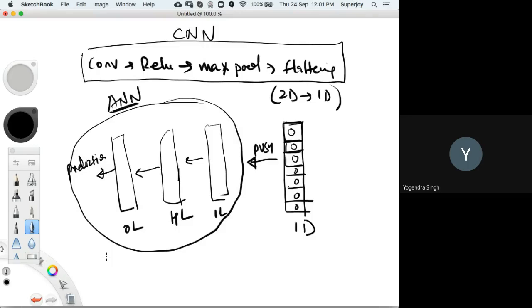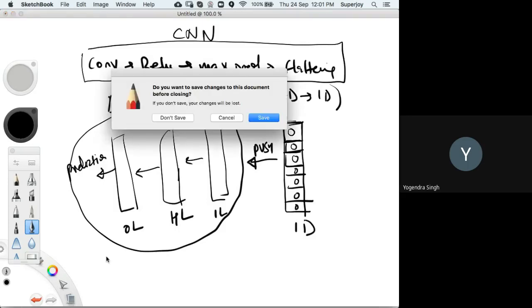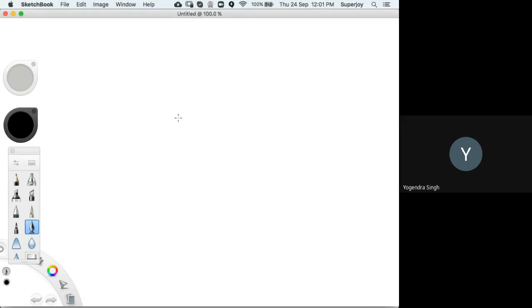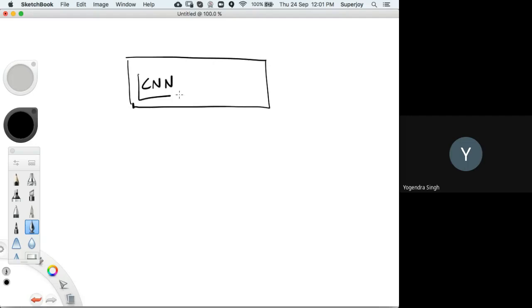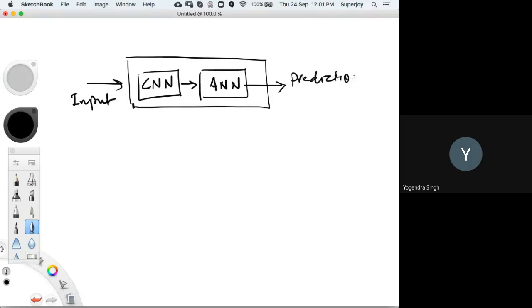So this is how the entire process looks when you look at the image classification concept in deep learning. If I give you a black box around that, whenever people say CNN, basically CNN has two components. CNN is convolution, ReLU, max pooling and then flattening, and whatever you get out of this CNN block goes to your ANN block, and finally it gives you the prediction. So this was your input data, and here you get the classification of whether the image is a cat or a dog. This is how the entire process takes place.